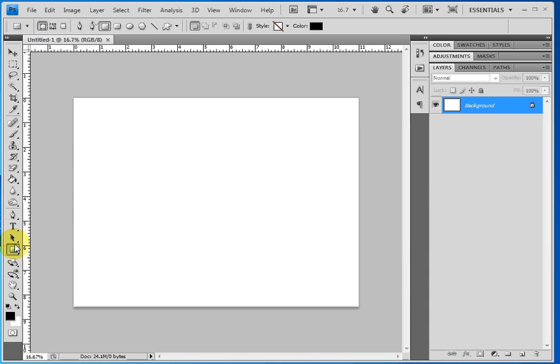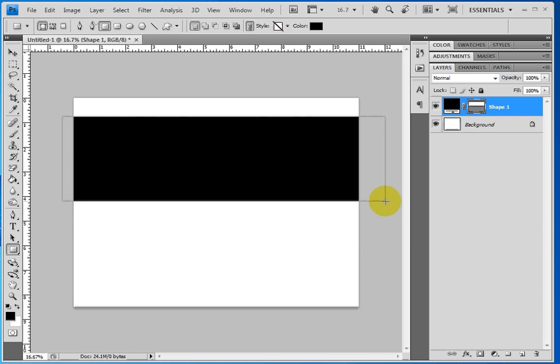We're going to click and drag, and you can see as I'm dragging I get a shape of what the actual shape is going to look like. So the more I drag to the right and down, the bigger it's going to be. It's going to be more of a rectangle. If I want it square, I could drag a little less. So I'm going to drag it out here, go off the page on both sides. You can see now I have this nice black bar.